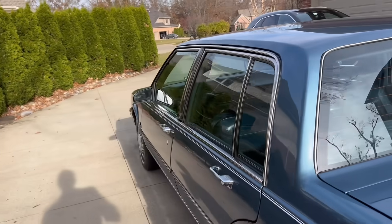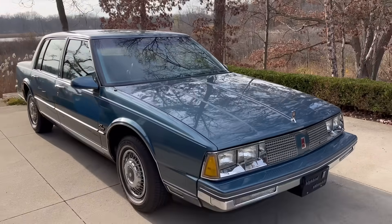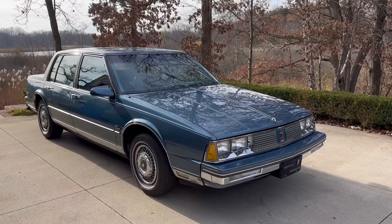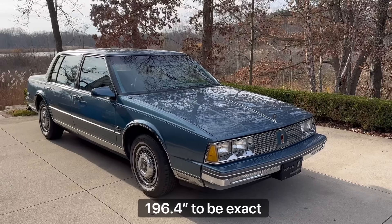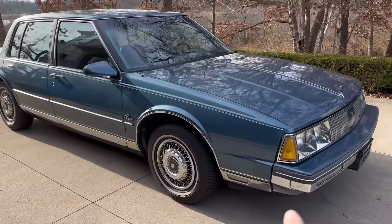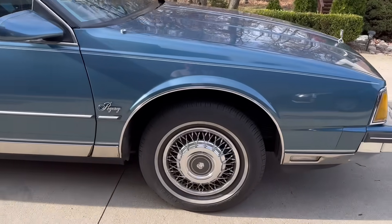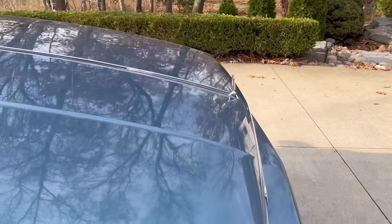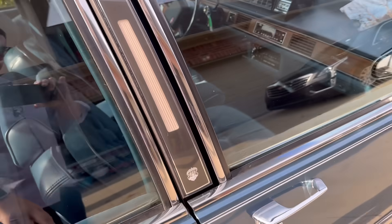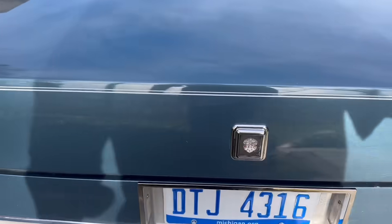This car is about 30 inches shorter than the Olds 98s that were rear-wheel drive and came out in 1971, lasting through 1976 — the biggest of the Olds 98s. This car is a little under 200 inches in length, while those vehicles were about 226 inches long. It's a lot shorter, but it's got a lot of room on the inside. It does have cornering lights as an option, wire wheel discs with the Ransom E. Olds crest, and LED opera lights that illuminate at night, along with the crest on the trunk.